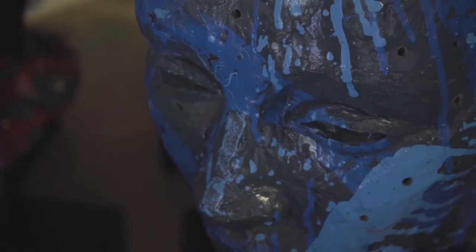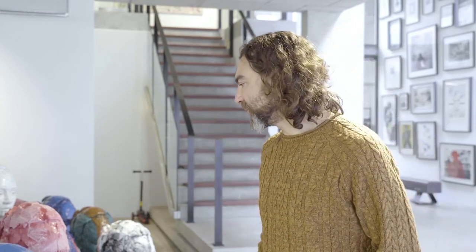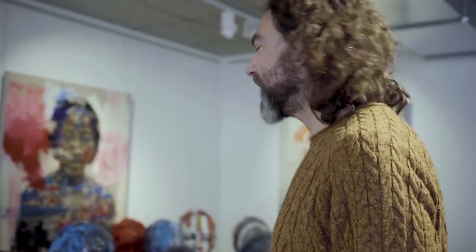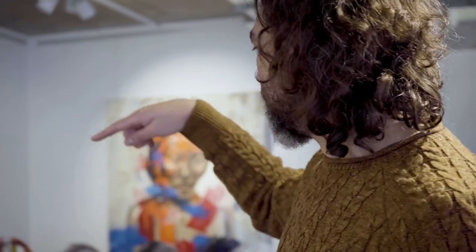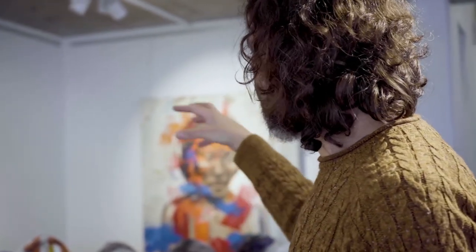Yes. I used car paint — I tried to find the most durable paint that I could actually paint onto a sculpture that wouldn't fade. Will they be able to live outdoors? Yes, it will be basically like having a car stand outside — you'll have to look after it — but the idea is that it can be in the wild. And is it cast in what material? It's cast in resin and fiberglass and then painted with automotive paint. So is there one of each head? One of each, yeah — it's based around a certain edition of some of the pieces, so the ones with lines had certain amounts, and so on.